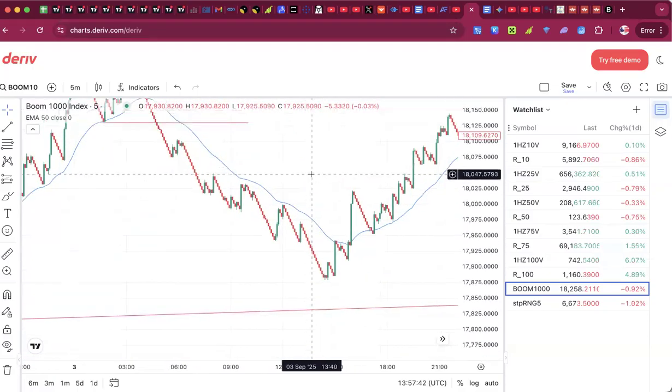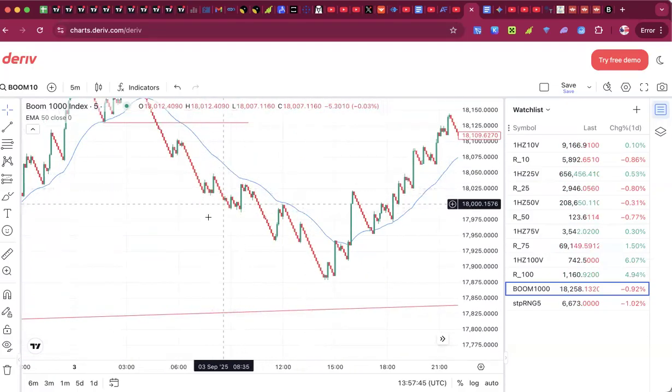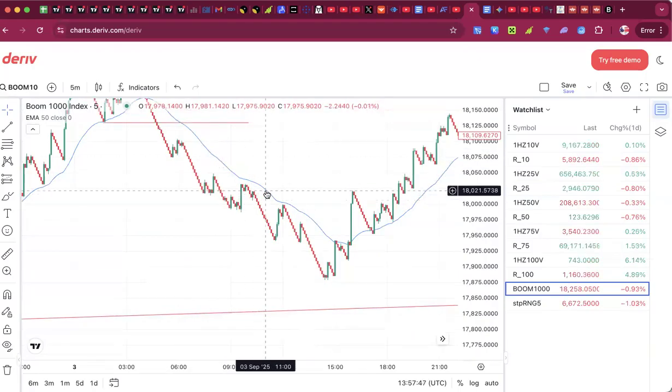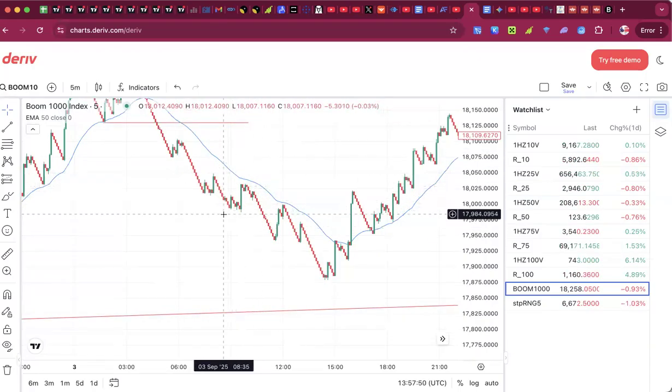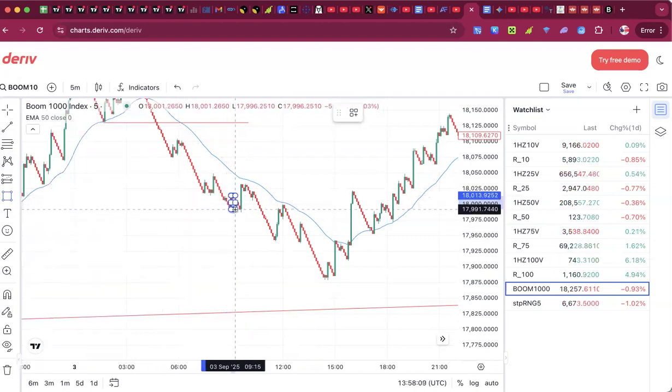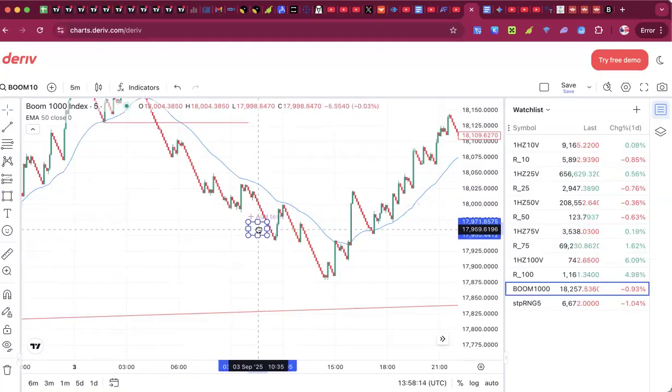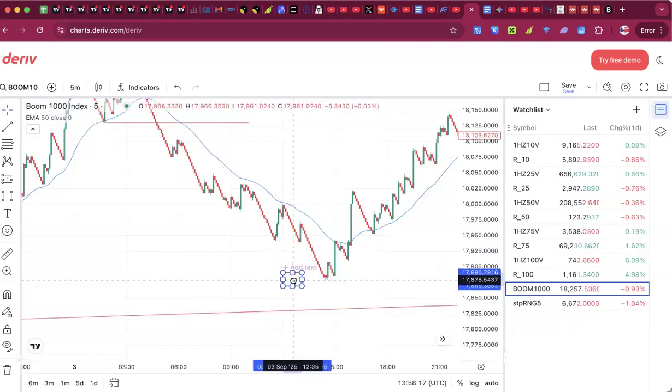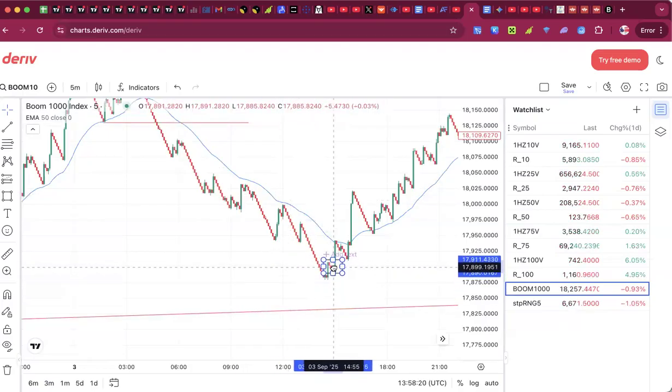All right. Now, on every one of these ticks, see the 50 moving average I've done for you. You are below the 50 moving average. Right here, you have marked this, right? This is an entry which you are likely going to lose here. Okay, let's go here. So here you're going to lose the trade. Yes, you're going to lose the trade. Then another place, down here, you're going to lose the trade.